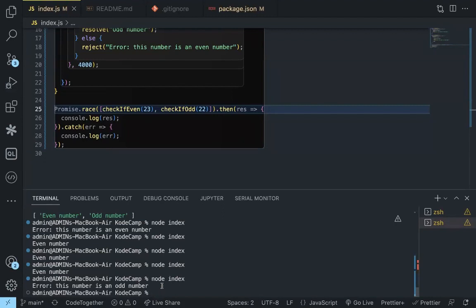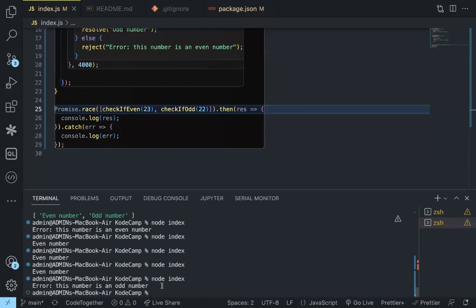But then if one of the promises that you're trying to execute returns a reject, for example, then that reject is going to be passed to the catch block of code, and you can use that error that's passed to the catch to do whatever you want to do, right?